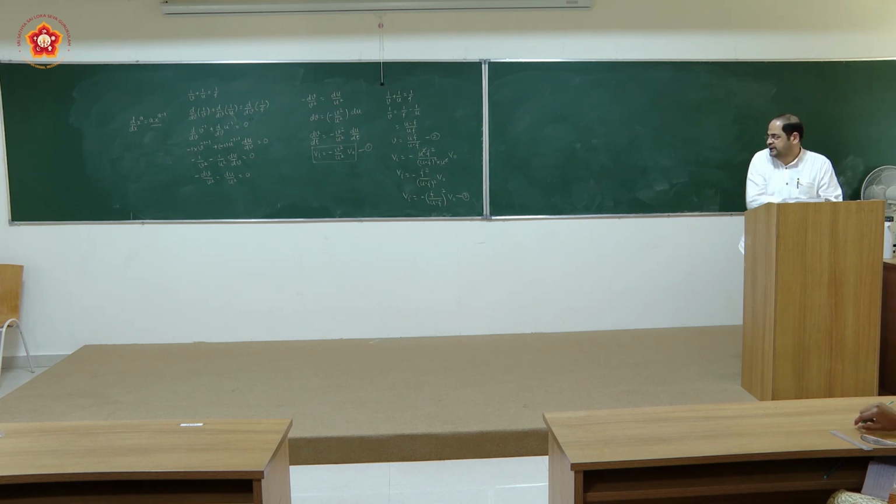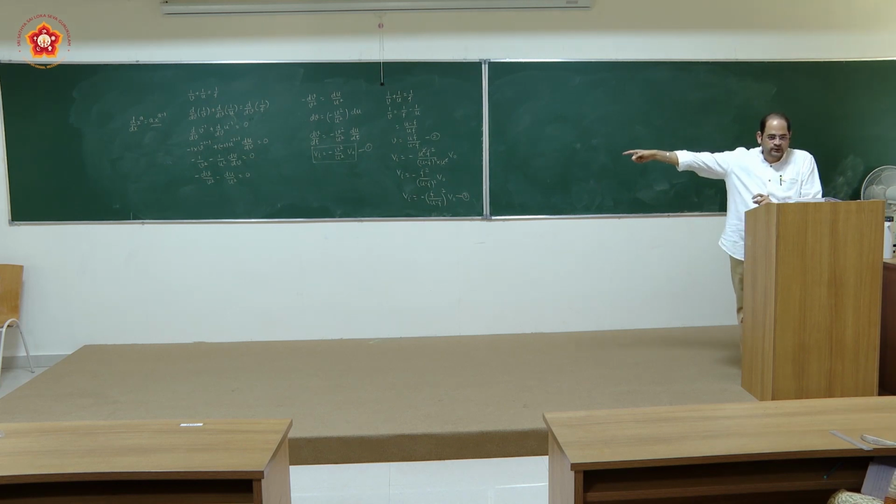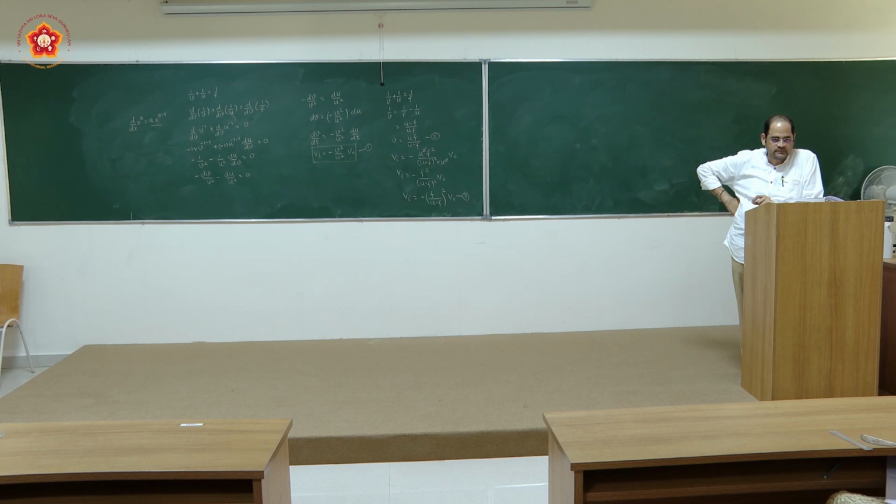I've told you that you can write down dv upon dv with respect to v also. First part, minus of 1 by v square dv by dv. But dv and dv will be getting cancelled. That is why we have to keep du by dv. That got cancelled, dv upon dv is getting cancelled there.